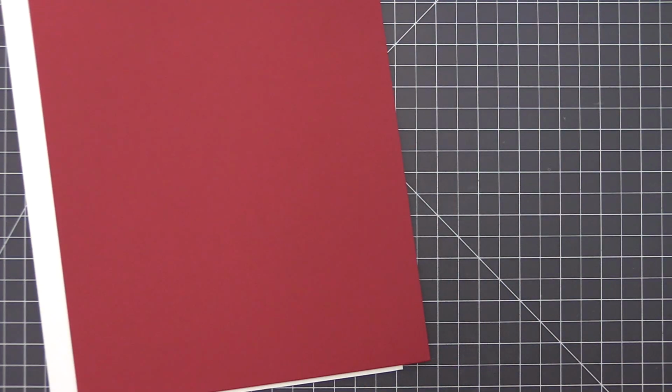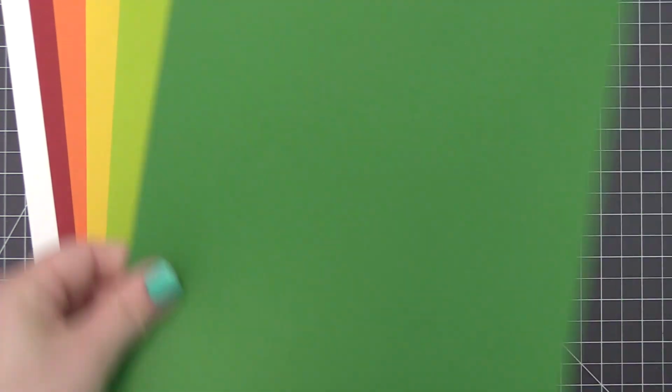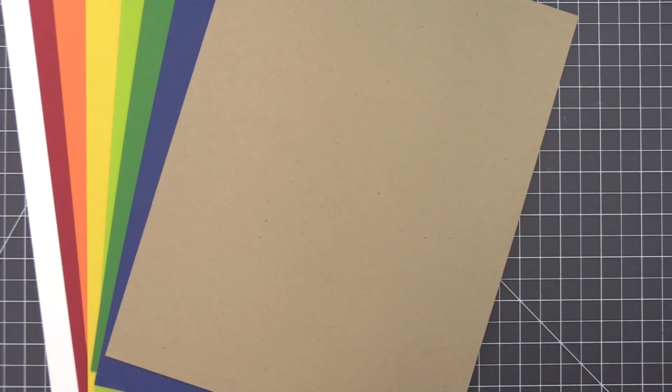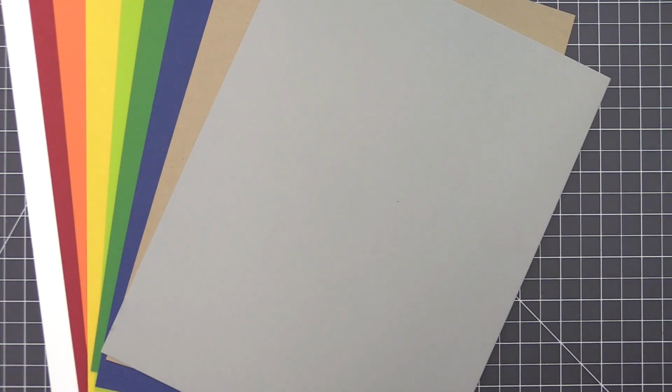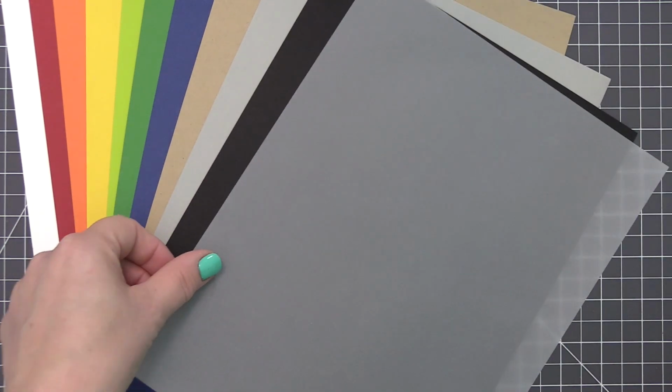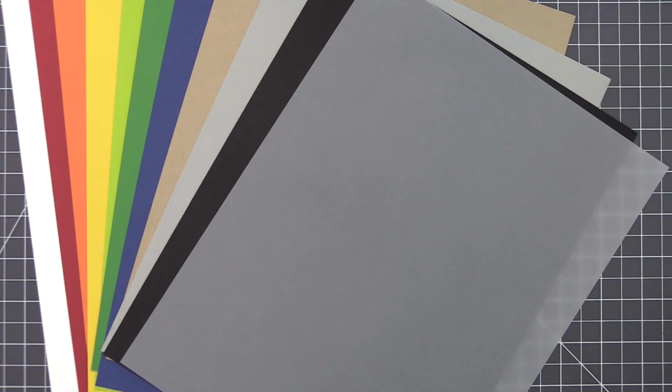A great assortment of cardstock is also included with this month's kit, including 1 sheet each of Smooth White, Wild Cherry, Orange Zest, Lemon Drop, Prickly Pear, Limelight, Field Day, Blue Beyond, Craft, Cement, Black Licorice, and Smooth White. We've also included a sheet of translucent vellum so you can make some frosty drinks on your card fronts.